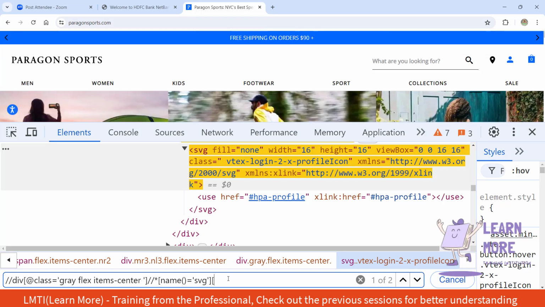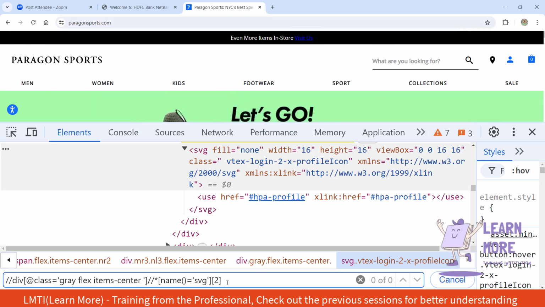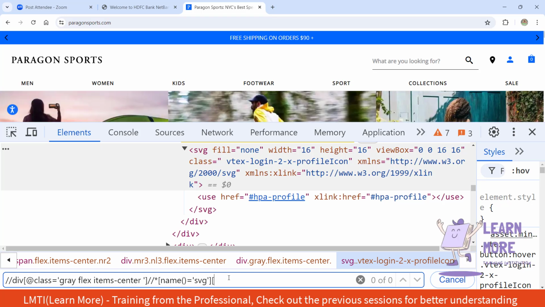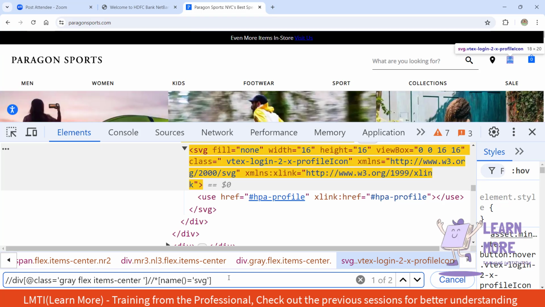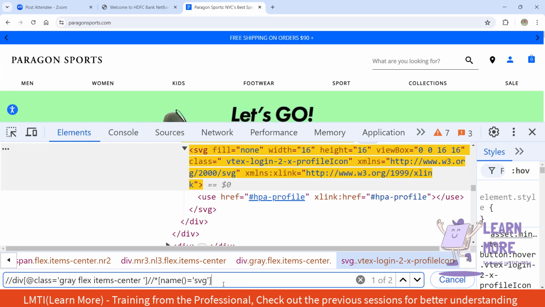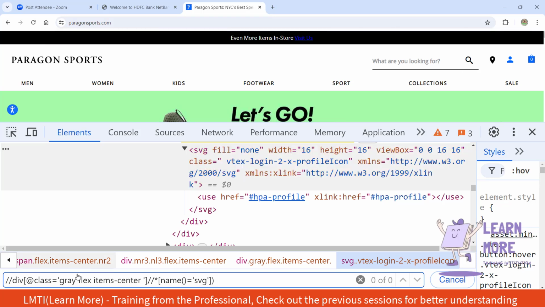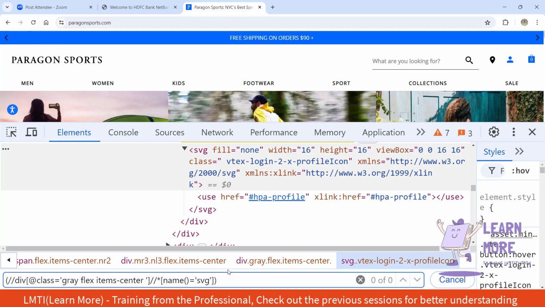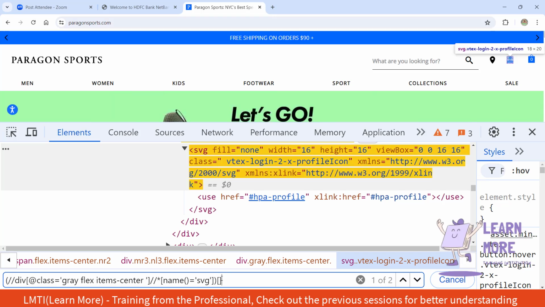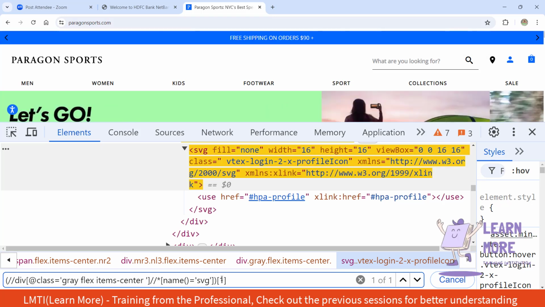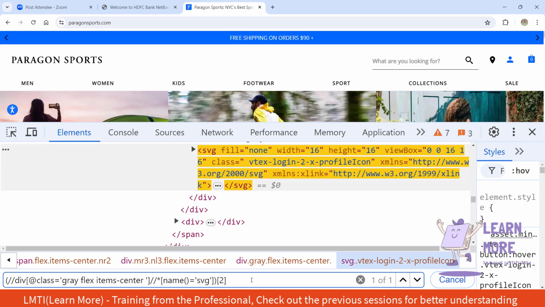At the end you can try to provide the index too, but if you provide it in this way, it is not detecting. The reason is that whenever you need to provide the index, you need to provide the index for the entire syntax. So how can we apply it? You mention the entire syntax inside the open and close bracket, and then at the end you provide the index. If I say 1, it is going to highlight the first result, and if I say 2, it is going to highlight the second result.